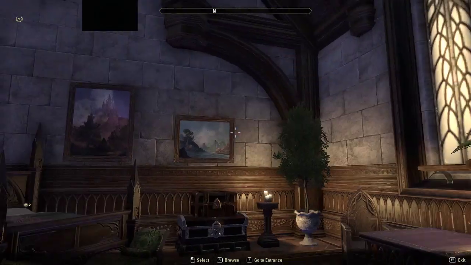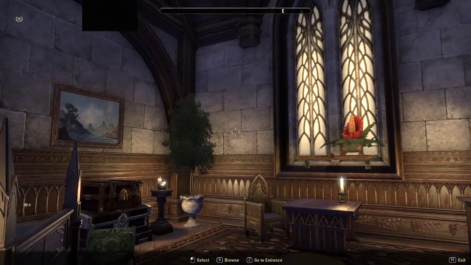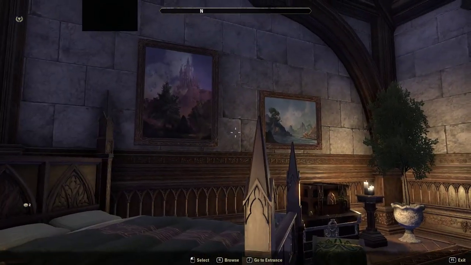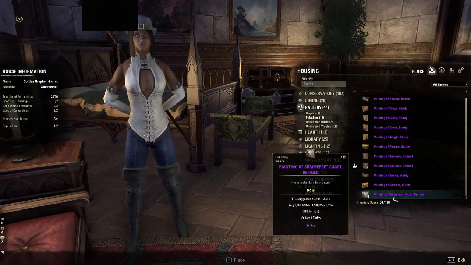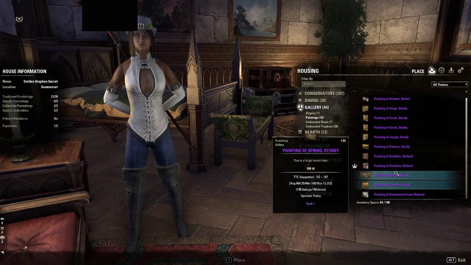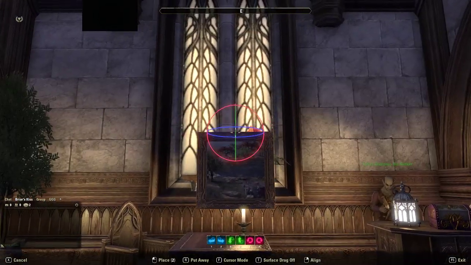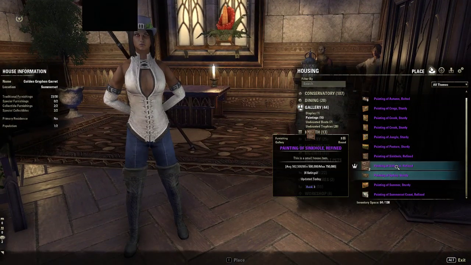So, we can get away with this because of the way that wall works, that's okay. And if we put two here that are approximately the same size, I don't know if I can match those frames, but something that coordinates at any rate. And of course, we can't just put the same painting over and over again. I mean, we do have these, but then I'd have two of the same, and that's really not what I was going for.